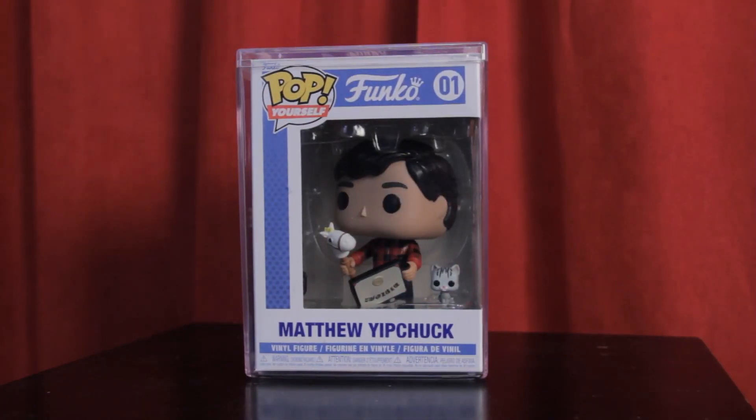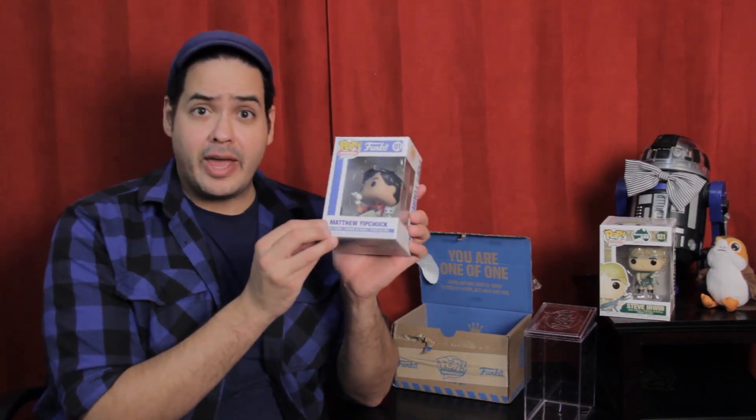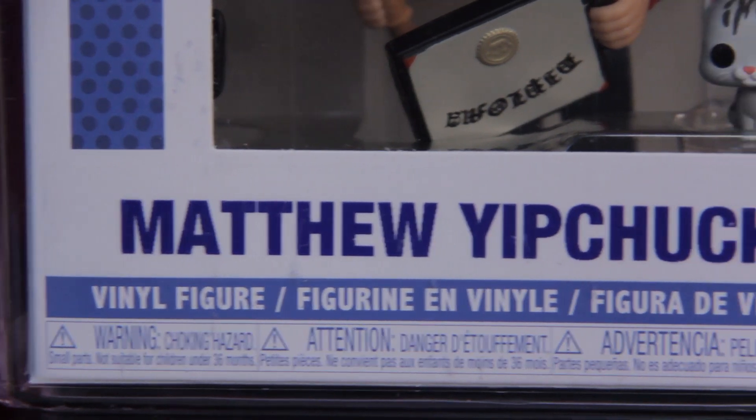The box is in good condition, but I'm glad I went with the pop protector. Even though I'm not anti taking pops out of the box, I definitely want to display Funko Pop Matthew in the box — but it wouldn't hurt to take a look at him out of the box one time. They put stickers on the pop protector as if to say don't take it out of the box, but do I look like a rule follower? I do and I am, but I don't care. I want to meet Funko Pop Matthew. Interesting — so you can have the box labeled with whatever you want and I chose my first and last name. One thing I'm noticing is that they don't print your name directly on the box — it's actually a sticker that they just throw on the box. So once again, I feel like this is definitely something that's not meant to be taken out of the box, because if you look at the fine details, the magic — it doesn't go away, but it decreases.